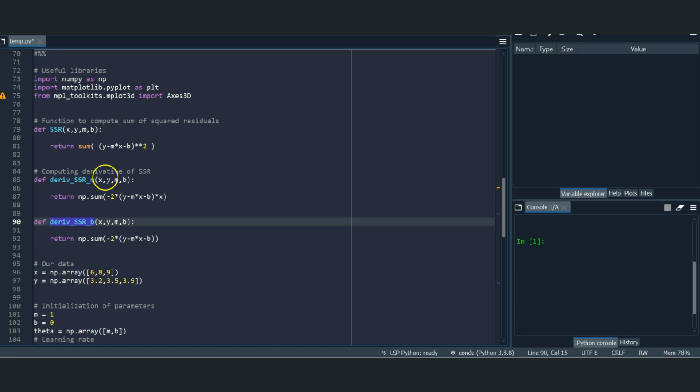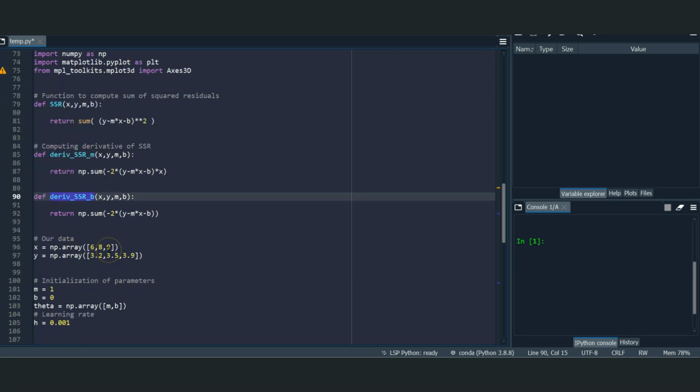Also, it's not totally necessary to require both the x and y parameters as long as x and y are defined, but this is just a healthier way to do it in the event that the vectors or the lists of data change names. And remember, there's a multiplier of -1, so I've just made that -2. This negative came from the fact that it was the derivative of negative mx, which is negative x.